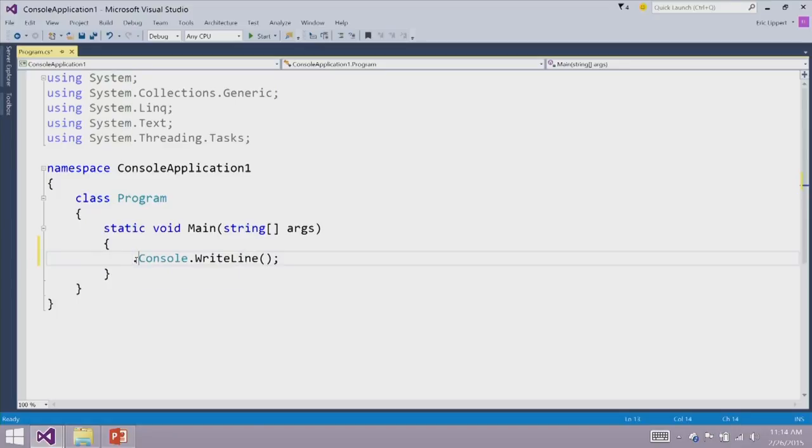Now, you probably noticed that a bunch of these are grayed out. When I removed the System dot from that Console.WriteLine, the gray disappeared from this one. It became normally colored. What's up with that is this is a little hint to you. Visual Studio is telling you, you said you were intending on using System.Collections.Generic, but you never did. You don't need to have this using directive. You could remove it. It's not wrong to be there.